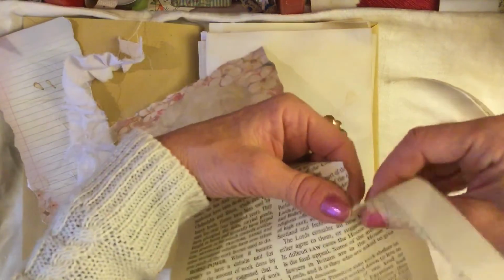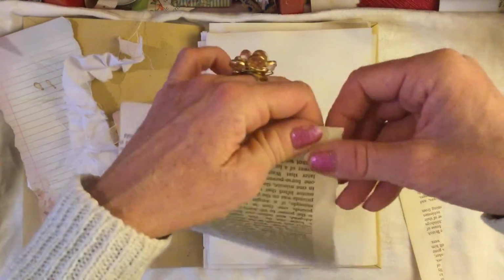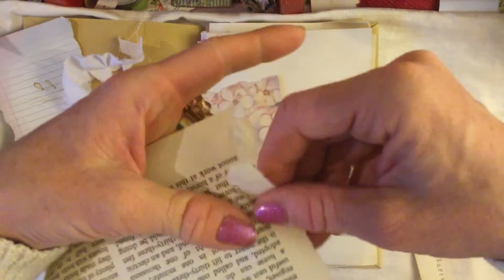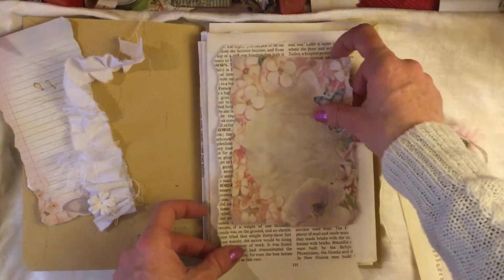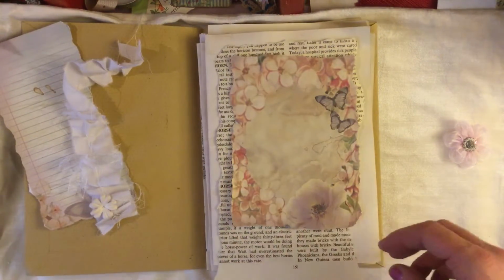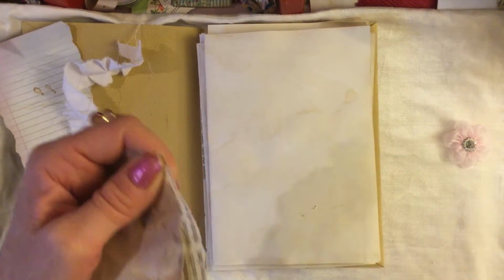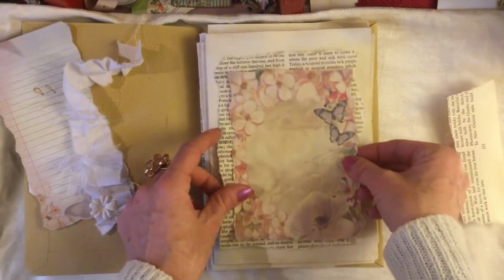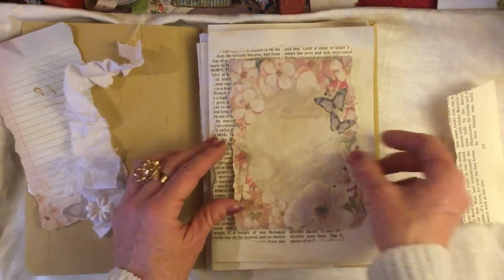Oops. Now, I am really not doing this kit justice at all, so I feel a little bit frustrated with myself, but hopefully you're seeing enough to get a little bit of an idea. I haven't torn the bottom just because I'm rushing through this and going really quickly. I was hoping to do another video, but I don't think I'm going to get time because I've had to do this twice now.